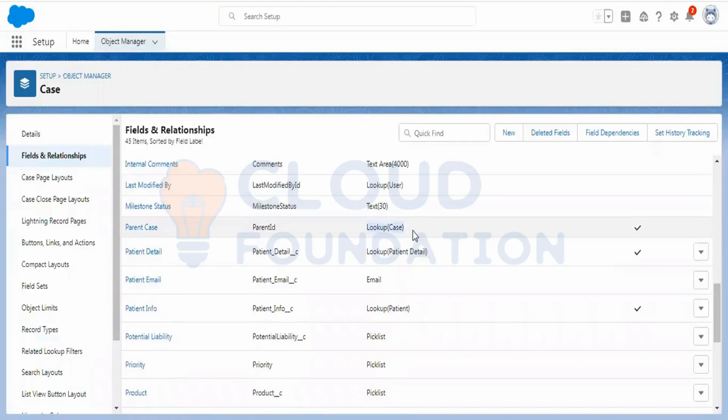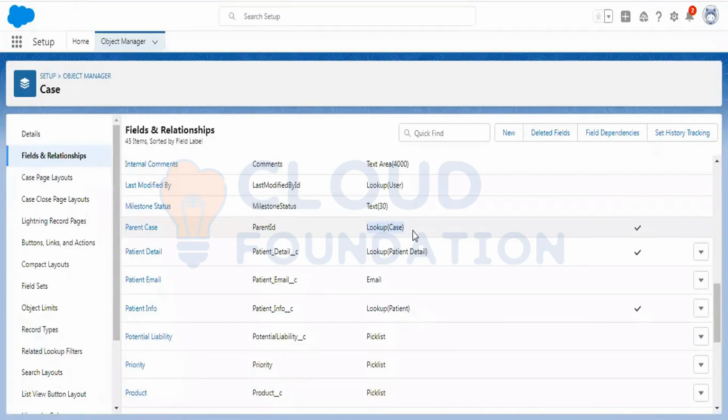They can ask you, can you give an example of a self-relationship? You can tell them, on the case object there is a field called parent case, but we can implement it on a custom object as well. Or if you are asking for a standard example, on case it is already there. In this case, the parent is the same object and the child is also the same object.